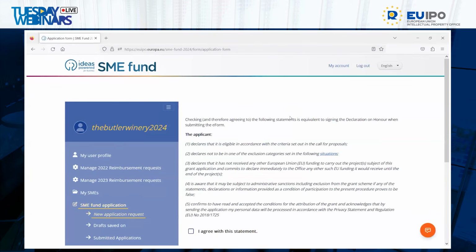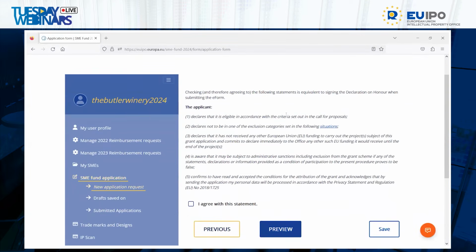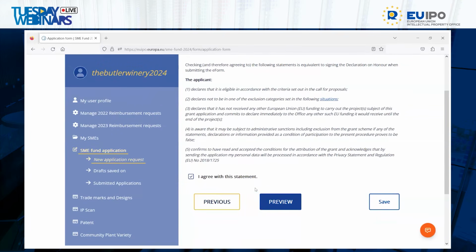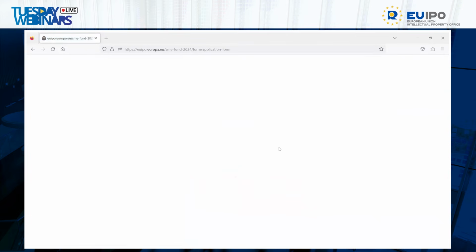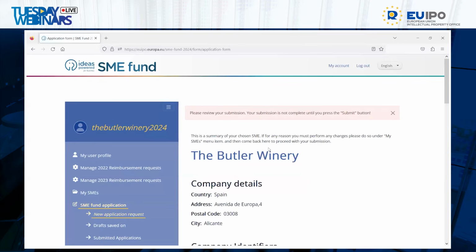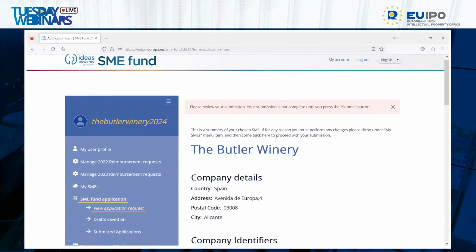So by clicking on Next, we will end up in this Terms and Conditions page, and you will have to click on I agree with this statement, and also click on the Preview button. So this is the last step before the application.